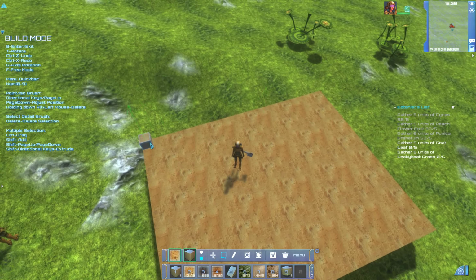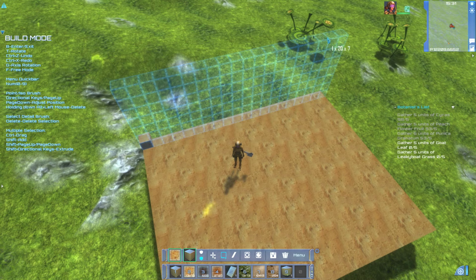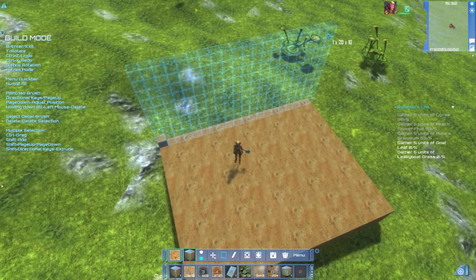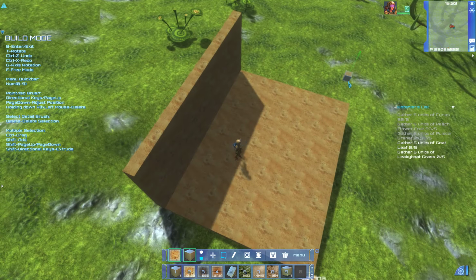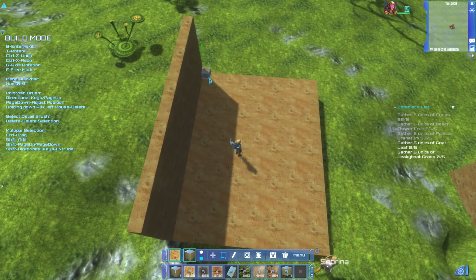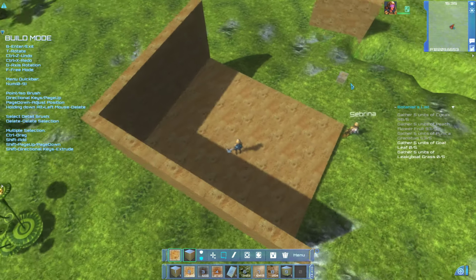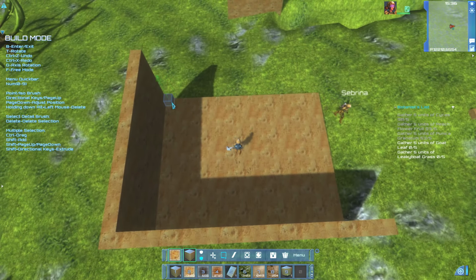Let's start again. B for build menu. Left click and drag. 1 by 20 by 1. Let go. And take it up. And we'll take it up to 8. And left click to place the blocks. Left click and drag. 15 by 1 by 1. Let go. Up to 15 by 1 by 8. Let go. Click the mouse button and we've got a wall.